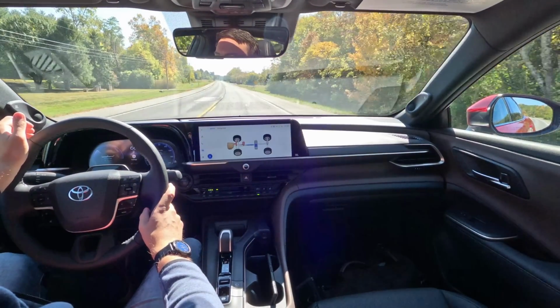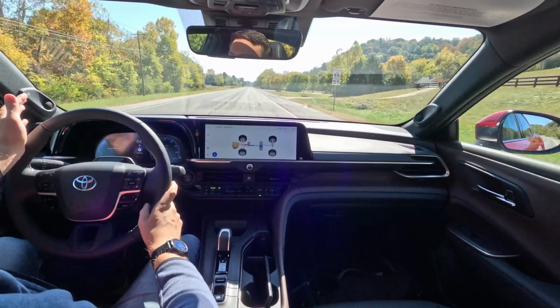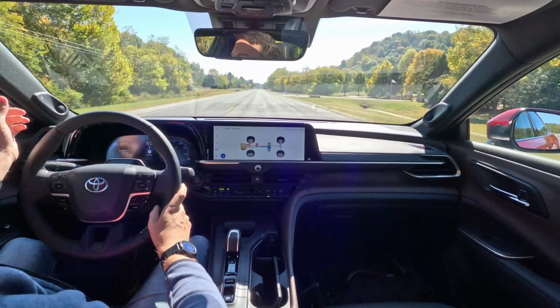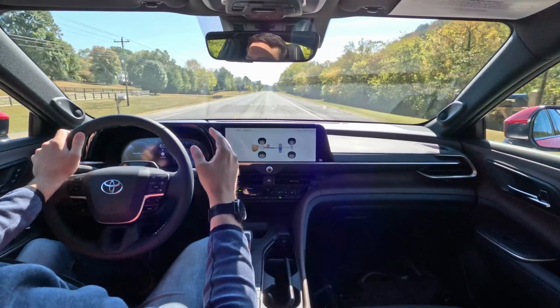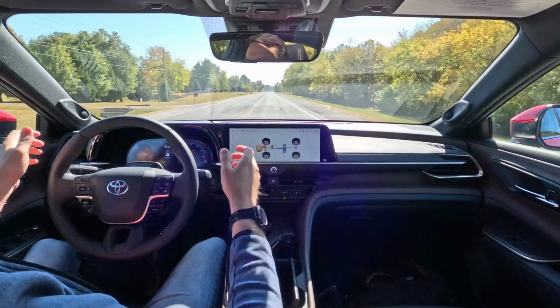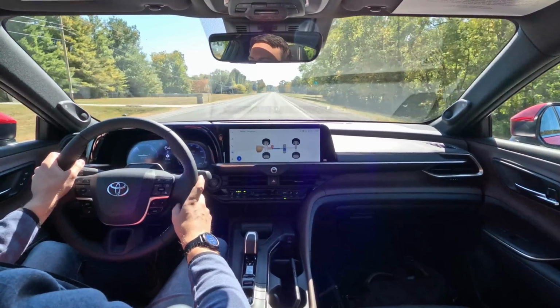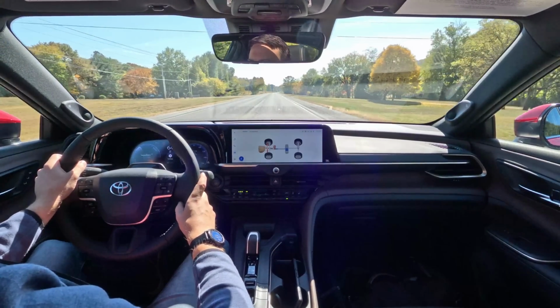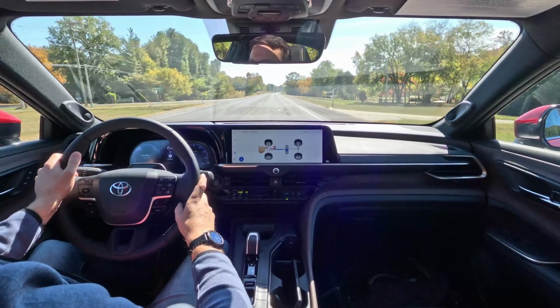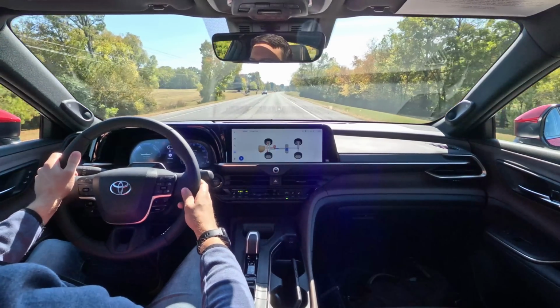Now going about 66 miles an hour, nothing is coming from the engine bay. It's very quiet. I hear a little bit of wind noise from the mirrors, and this does have acoustic glass on all grades. So that means the front windshield, as well as these side windows up here, are extra thick and designed to keep sound out. And it is pretty quiet overall. Don't know if I could call it Lexus quality, but definitely better than, let's say, a Camry, for example.